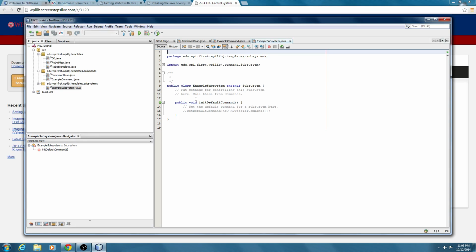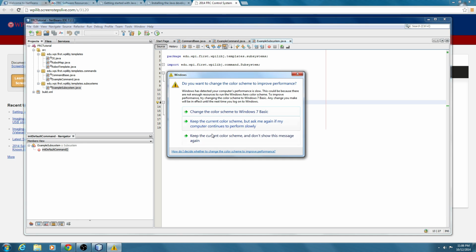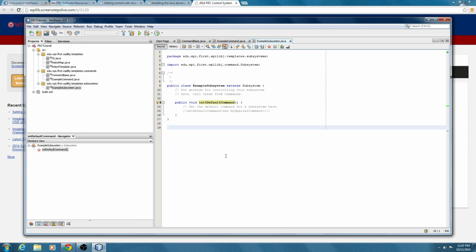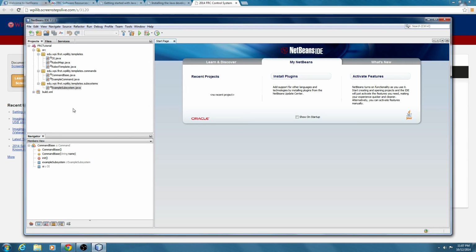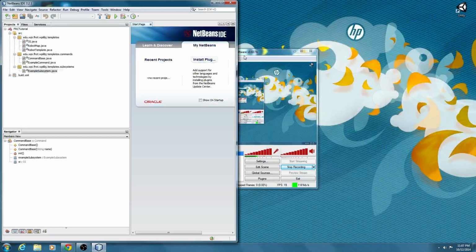Now each subsystem is a different entity on your robot. So like the drivetrain, your chassis, or the compressor, or you have your different manipulators that are there, a ramp, any kind of manipulator or entity on your robot. So the easiest thing to think about when you're coding first is to think about what you're going to do before you start coding.